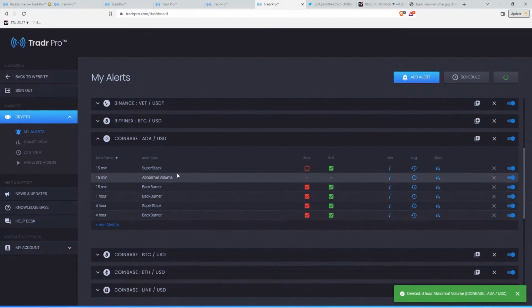You don't want to be using too many alerts. Some people will play around with this alert system, and next thing you know, they've got 20 coins alerting 5 different alerts, and their phone is just blowing up. And we obviously don't want to do that. We want to be a little bit selective. Maybe we're looking at 3 coins, and maybe 2 or 3 different kinds of alerts, but we don't want 16 alerts a day, ideally. We want to know that if we get an alert, something's going on.